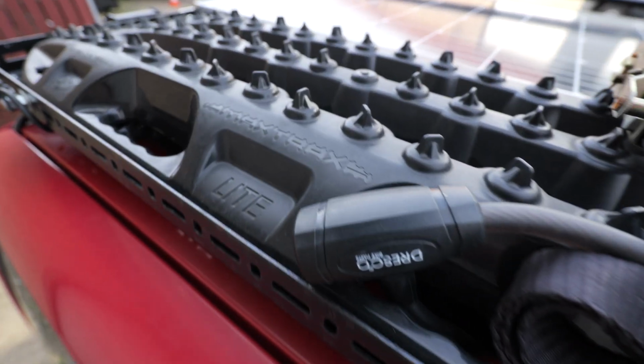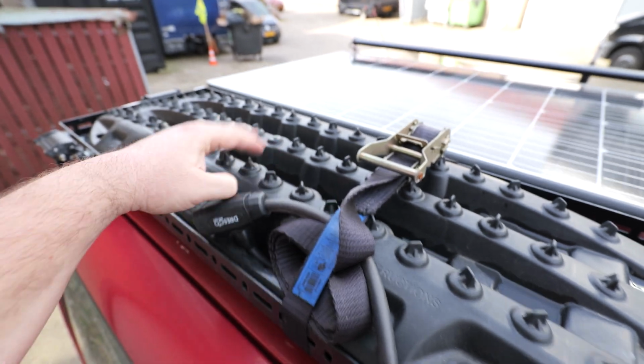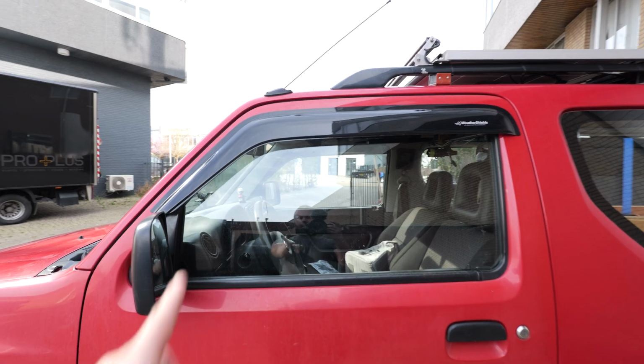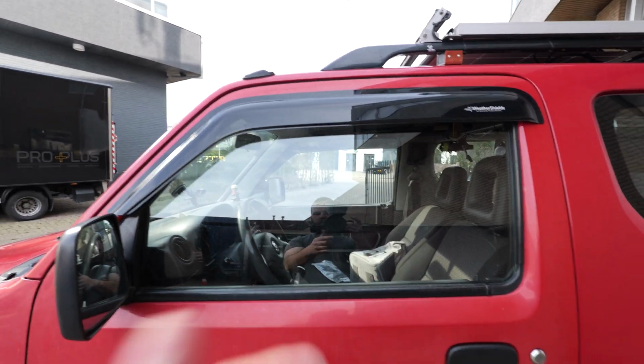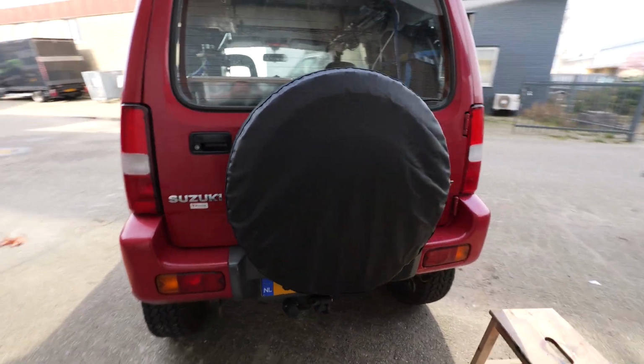Oh yeah, it's the Maxtrax lights, and here's the simple bike lock and the strap. And they are super sturdy on top. I now also installed window flares here. And I put a cover around the spare wheel.